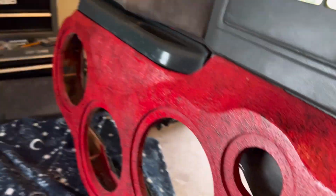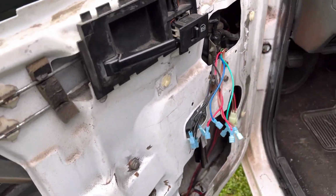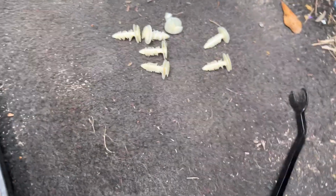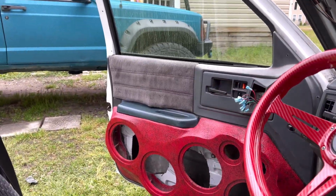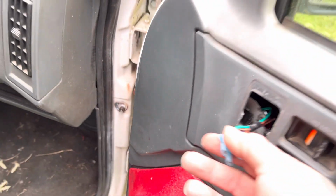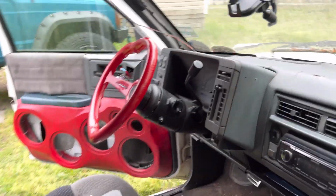Look at that. So, I'm going to go outside and try to cram this thing on real quick. It seems I was ill-prepared because I left some of them in the door. But don't fear, guys, that damn Temu kit I got has one of these in it. You can tell these are all new ones that I did last time I worked on these doors. I always try to use new ones. There's one on. And those wires up there are power window switches. This door is really shallow, and they had a funky switch in it.